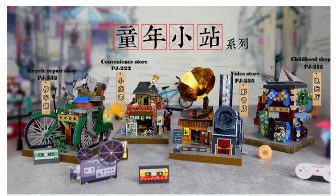If you look through either of the two models listed — even the mistakenly double-listed one — you'll see that it appears to be a set of four. Only two are currently showing up right now, so the other two may be coming soon. In the bigger picture it shows these two as well as a convenience store and a childhood shop, or what I'm guessing is just a toy store. Pretty neat if you're into having those shop sets and want something a little simpler. Looks to be two more coming in the future — either grab both now and wait, or wait until all four and maybe get a deal.